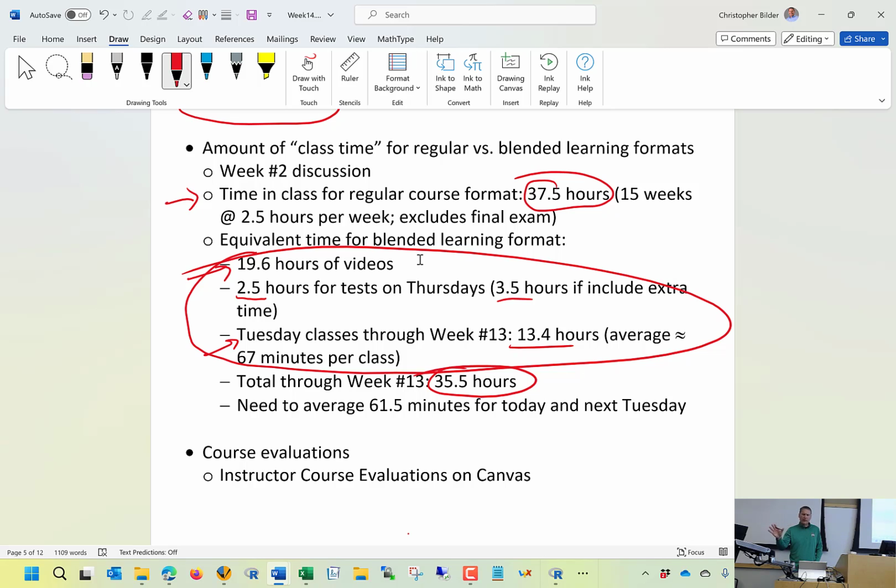I know not everyone necessarily agrees with me, but especially at the graduate level, this format gives you more flexibility. You can essentially watch the videos wherever you want to. You can come to the Thursday classes if you need help. I think having it at that particular time when you need help, I interact a lot more with students that way than I would if I was teaching a standard format and students simply came by for office hours.